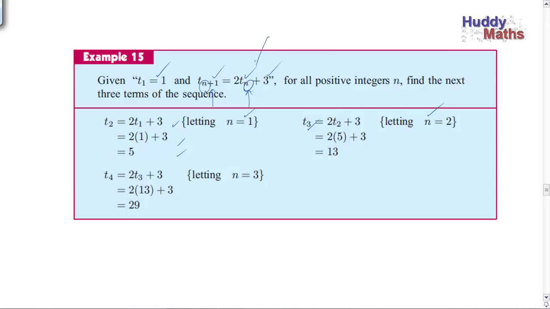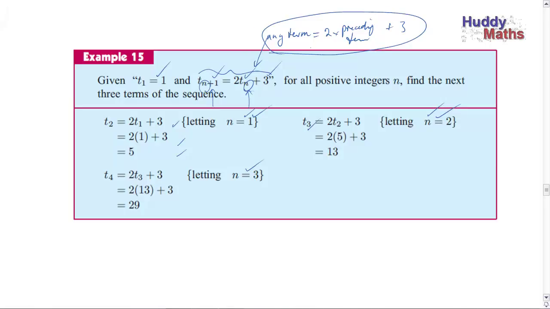Or, if you don't like that substitution or getting up close and personal with it, you read this relationship as any term, we're calling it the n plus 1th, equals 2 times the preceding term plus 3. So that's what that is saying to us. Or you can mechanically substitute in. n is 1, n is 2, n is 3. But I want you to realise that that's what you're doing, rather than the mechanical algebraic substitution. I want you to be able to read the formula like that.